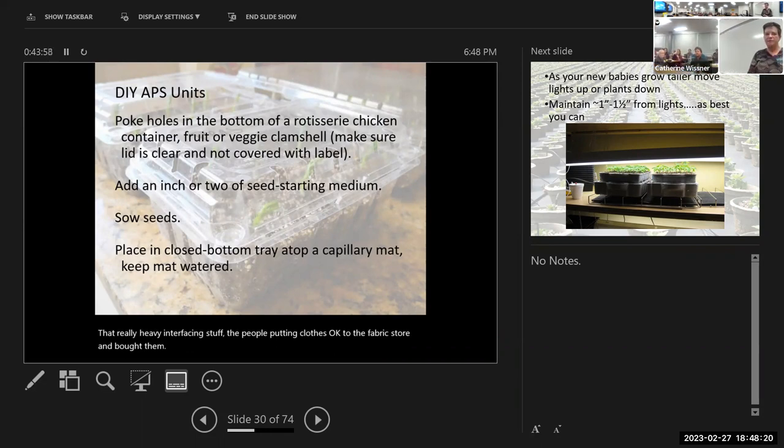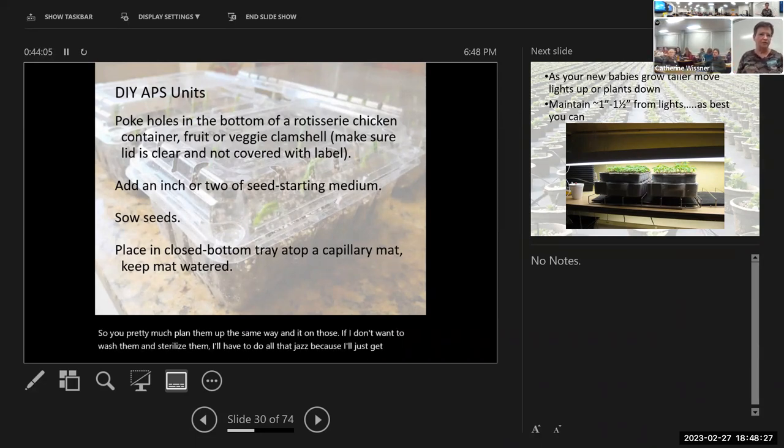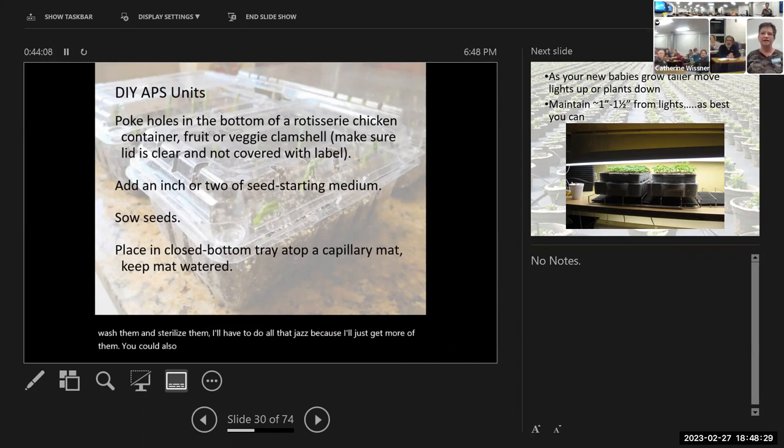So you pretty much plant them up the same way. And on those, if I don't want to wash them and sterilize them, I don't have to do all that jazz because I'll just get more of them. You could also use the containers that rotisserie chickens come in. To poke holes in it, I have this old kitchen utensil, like you use to turn steaks, that I picked up from the thrift store for like a quarter. And I just heat the tongs and melt holes through there.